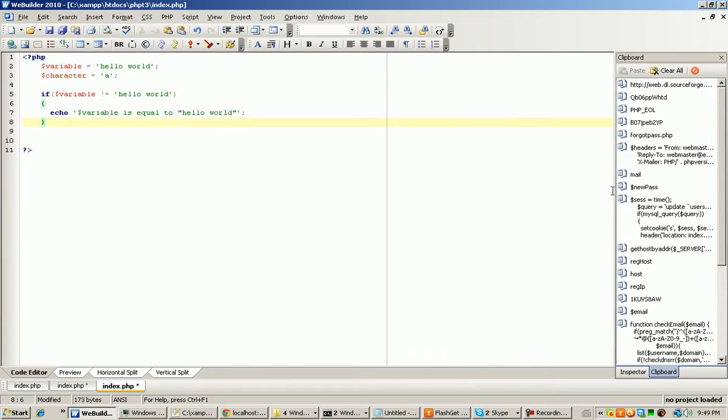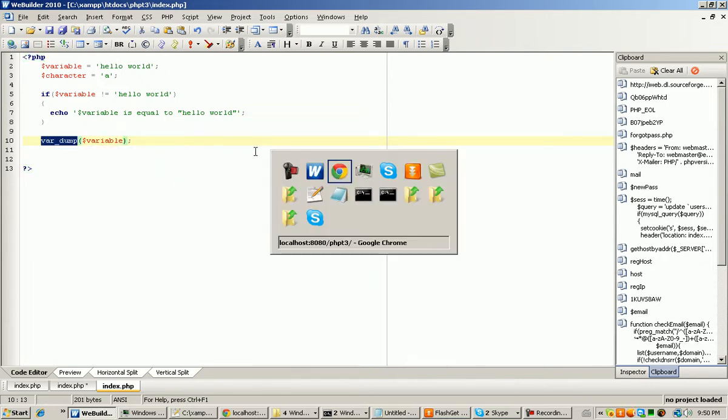Now, the next portion is going to be arrays. Before starting, I want to go over a function called var_dump. This is a very good debugging function, right? So basically, with var_dump, you put in whatever variable you want, and let's see what the output is.